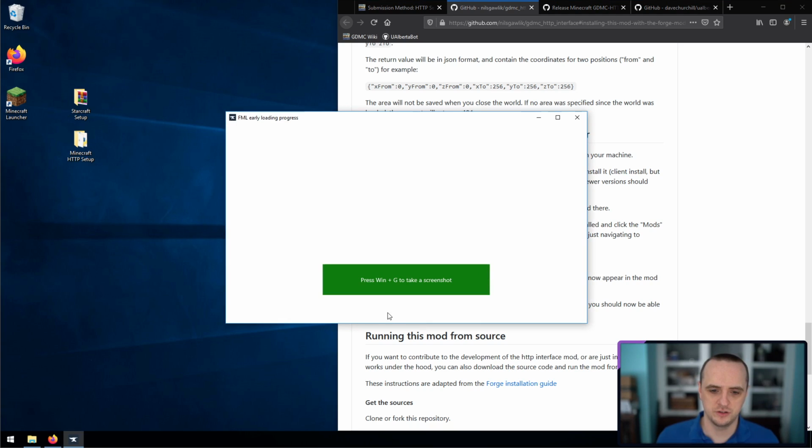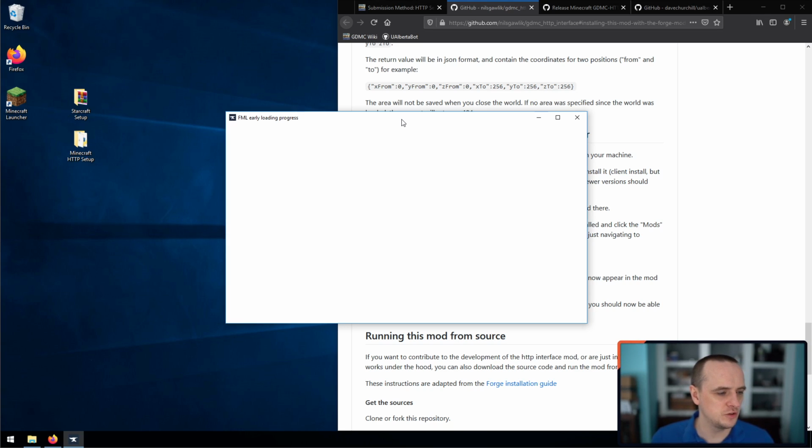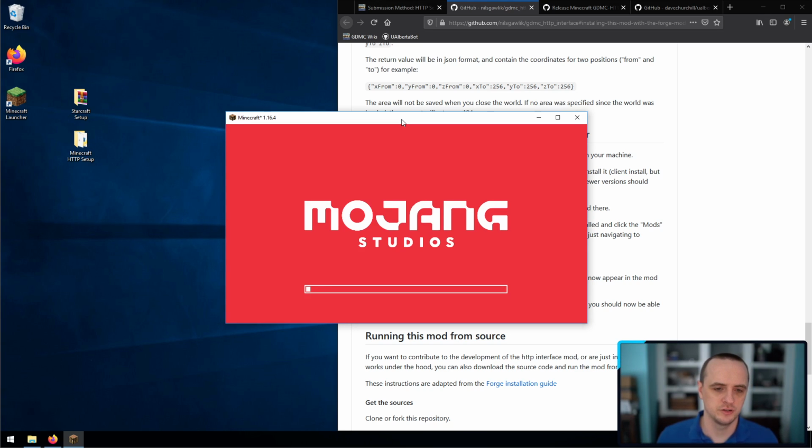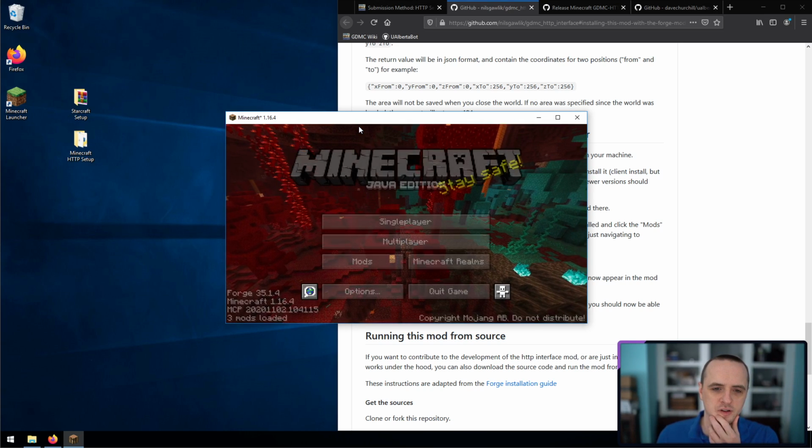So now, don't show this again. Thank you, NVIDIA or Windows or whatever's happening. If it's the first time that you load Forge Mod, it's going to be a little bit slow like this. And Forge Mod just takes longer to load than the normal Minecraft anyway. So if it's a little bit slower, that's okay. We'll deal with it. So here we go, loading up Minecraft.